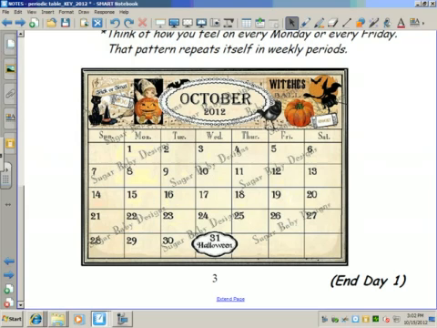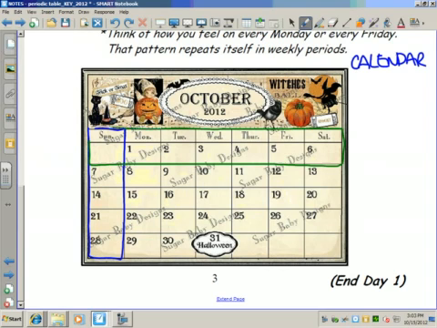And the one thing I'll constantly refer to throughout the year is that this periodic function of atomic number is really, really similar to something you guys already recognize, and that's the calendar. And it works great because the analogy that we'll make here is that a calendar has columns, just like a periodic table does, which we call groups on a periodic table, and it has rows, just like the periodic table, which we call periods when we're talking about the periodic table.